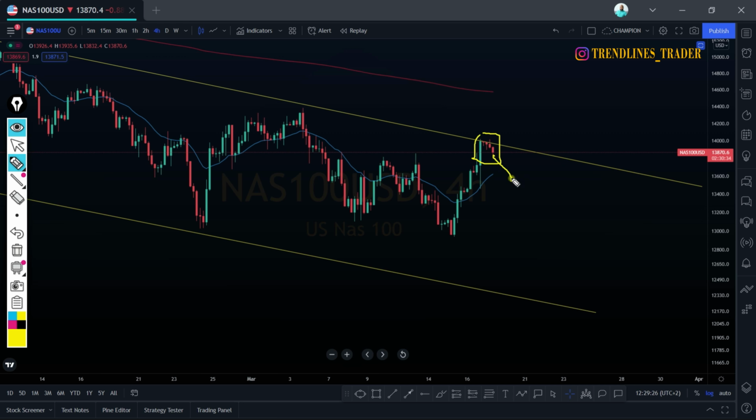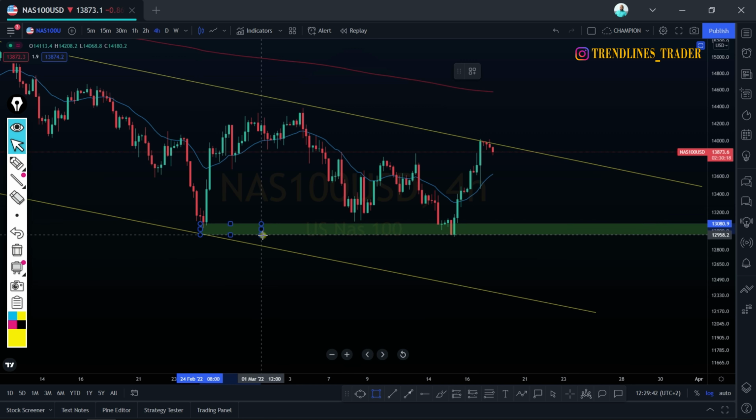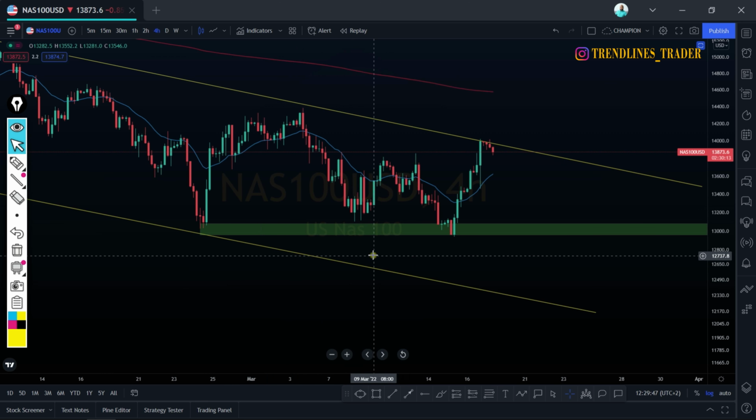So let's hope that during the opening session our price will push towards the downside. Another thing that I want you to be aware of when our price is pushing towards the downside, I hope you guys will remember that we used to have something like this. This is the area that was respected previously, and this area was our strong support, and the price didn't manage to break out of it as we were expecting.